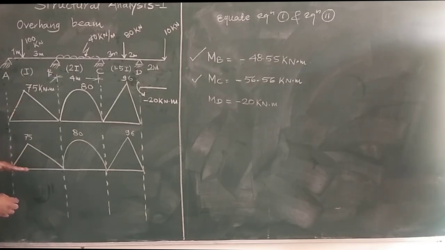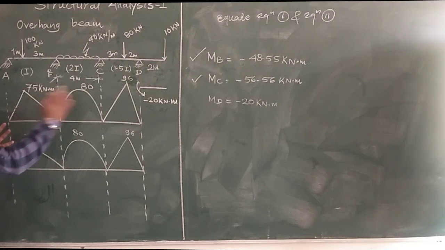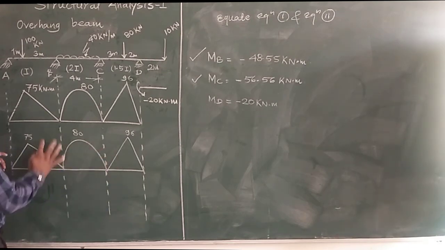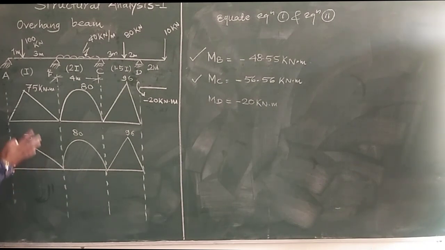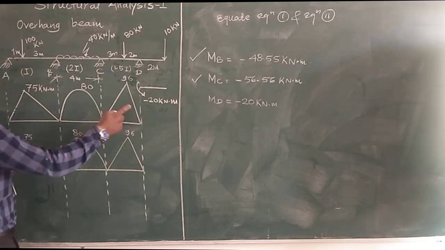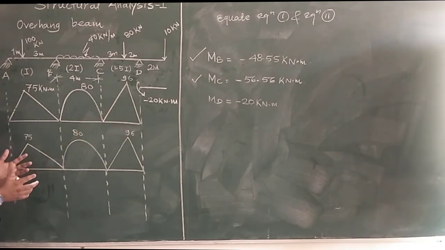Okay, so many people will think about why we are drawing the positive bending moment diagram as well as the negative bending moment diagram above the line. These bending moment diagrams are different from each other. The positive bending moment diagram we always draw above the line, but when we are talking about the support bending moment diagram, we draw that bending moment according to its rotation, its side. As the sign is negative, this will rotate in the anti-clockwise direction, and due to that we are drawing that bending moment diagram above the line, and if the bending moment is positive, we draw the diagram below the line.